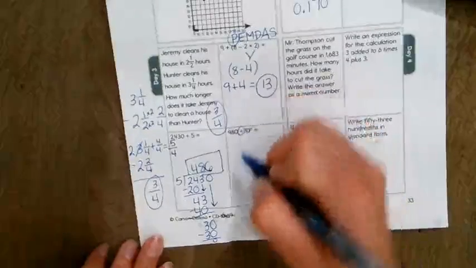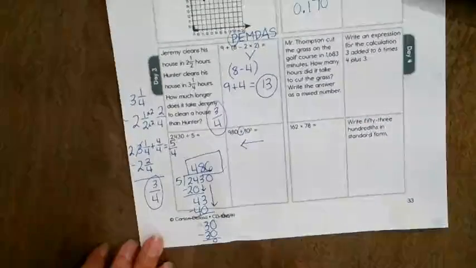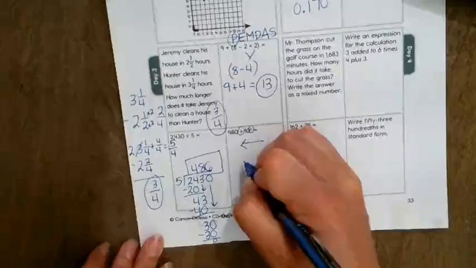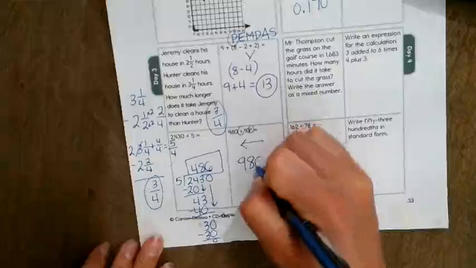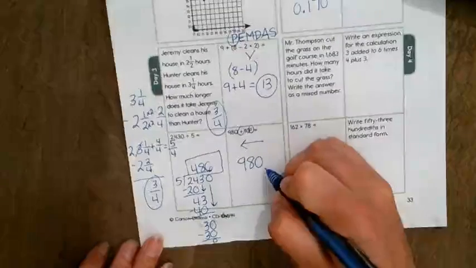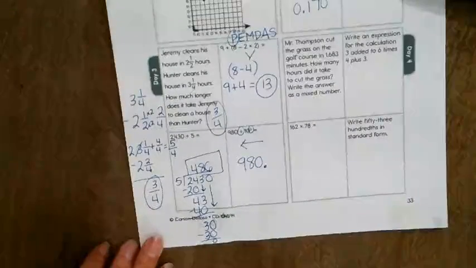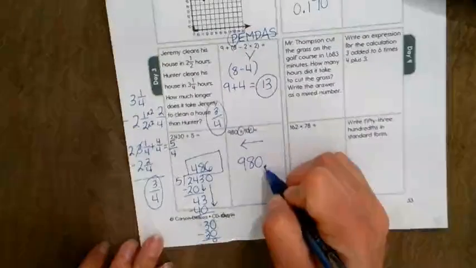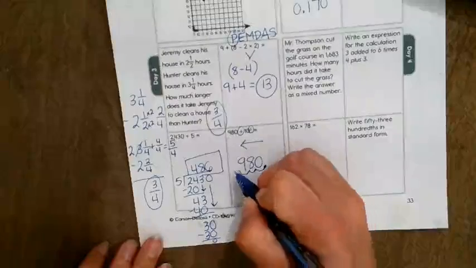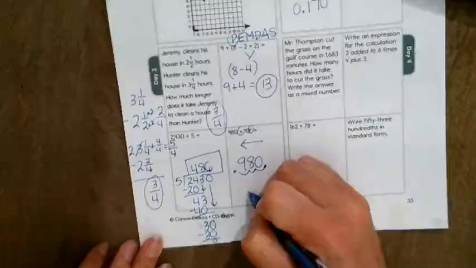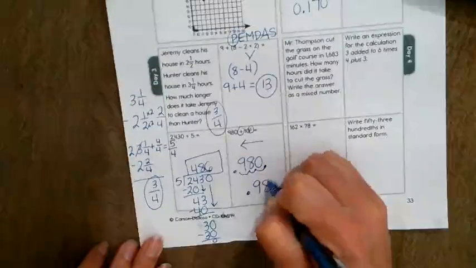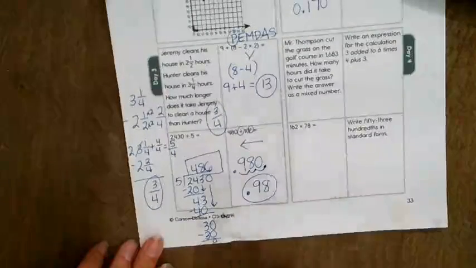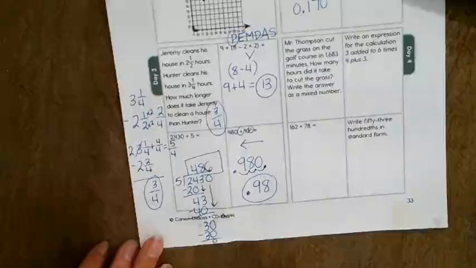Next is a division, so I'm going to be going to the left, and then the exponent tells me how many times to move my decimal. So I have a 980. You always assume the decimal's in the back if they don't tell you. All right, so I'm going to the left 3 times. 1, 2, 3. So my new answer is 0.98. If you added the 0 to the end of that, that's fine, as long as your decimal is before the 9.